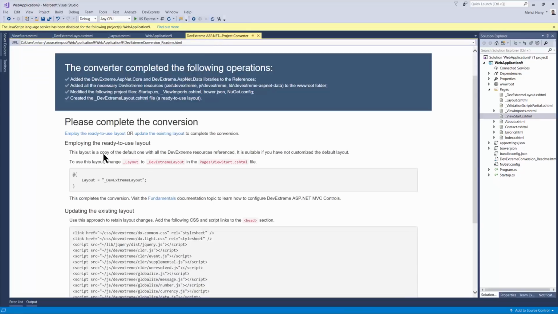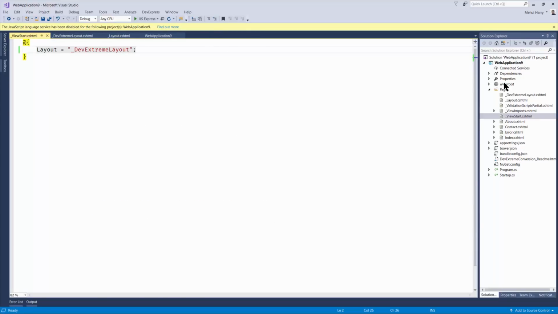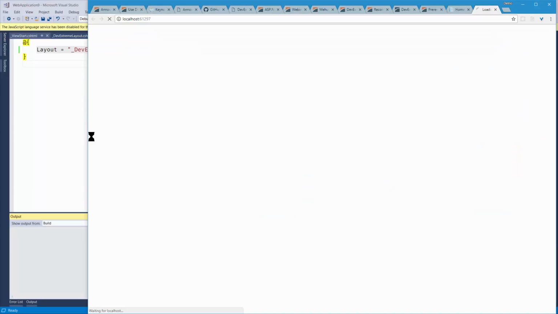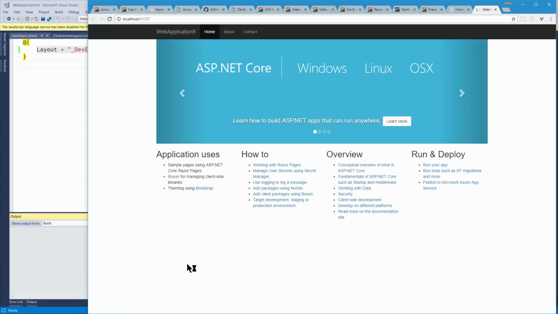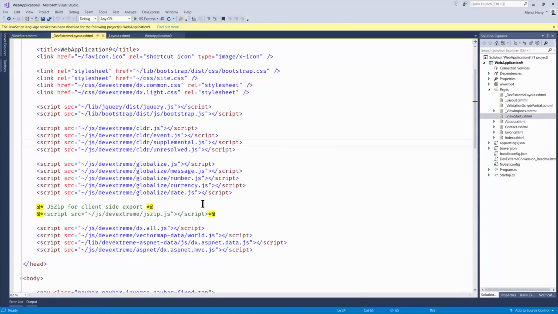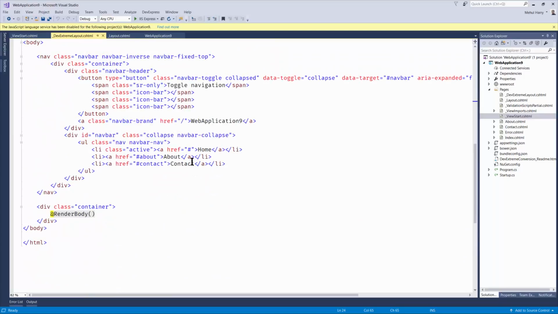And that's what the project converter is basically mentioning here, that says, listen, if you want to enable all these pages to do that, simply do that. Now, when we run this, you're going to say, well, wait a minute, it looks the same, Mehul. Well, it is kind of the same, but I'll show you just to verify that we are using this. We can say DevExtreme MVC Controls here.